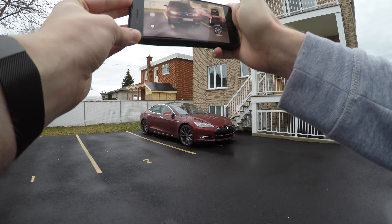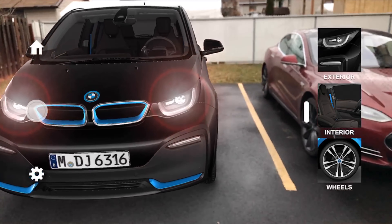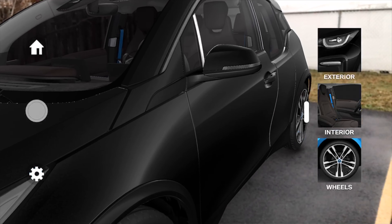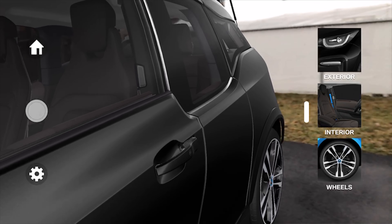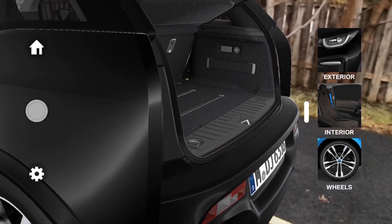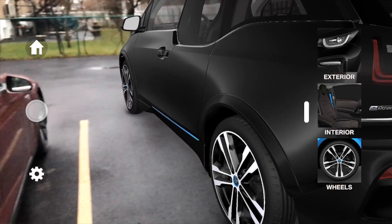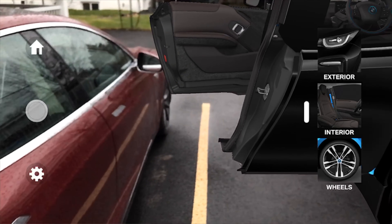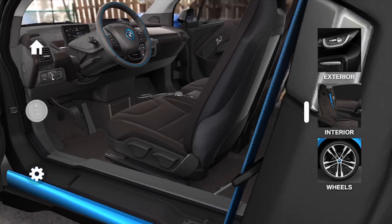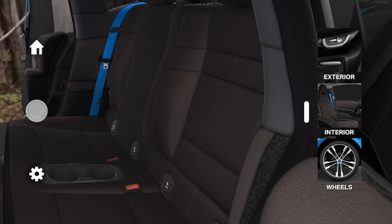What I'm doing here is trying to adjust the position of the vehicle, not making it look too much like a regular average BMW owner parking job. As you can see now, you can actually interact with the vehicle — I accidentally clicked around the trunk of the BMW and it just opened like that. Now I'm closing it down. The same can be done with the side doors, and I almost opened them on my Tesla, but it's all right — it's all just virtual reality. It gave me a little virtual artifact though.